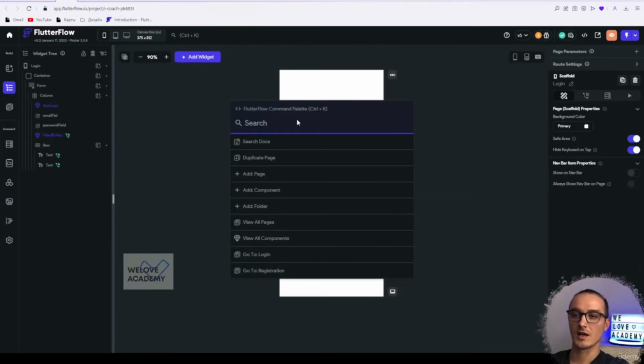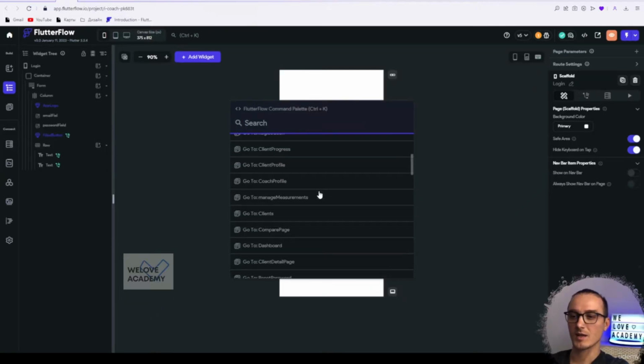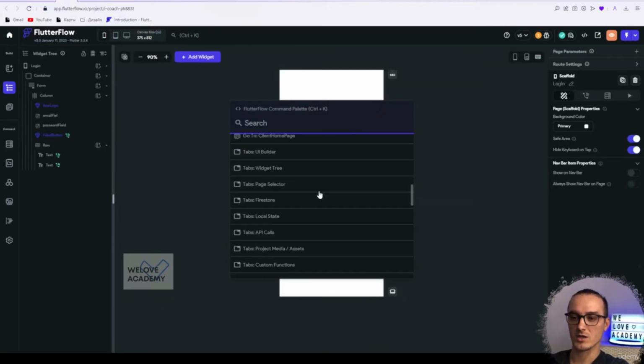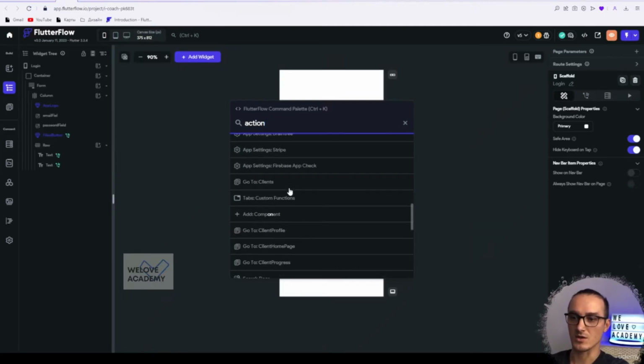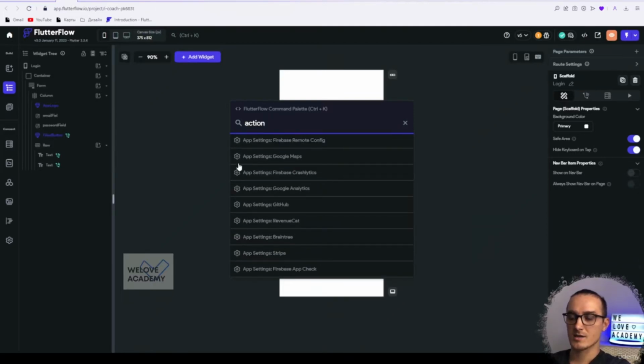Also I think it might be working with actions. I actually don't use it so much, so maybe actions. No, I think you will not find any actions here. So some settings also are working here.